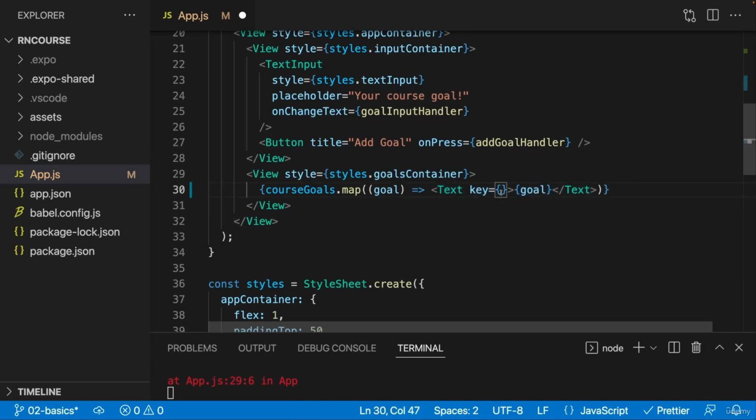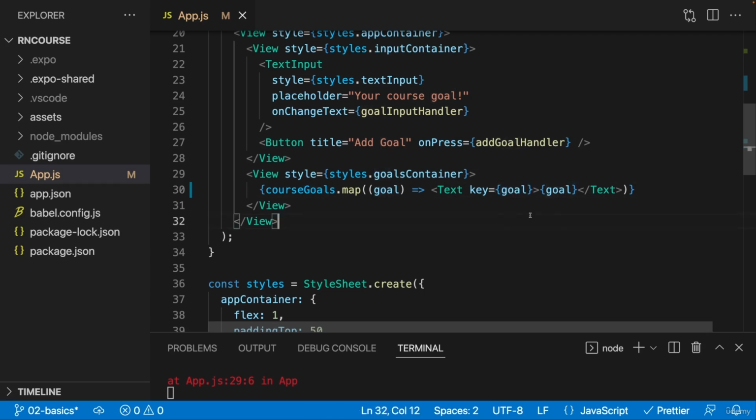Now, the value you pass to key can be anything, but it should be something unique that uniquely identifies the concrete value that you're outputting here. In this case, I'm just outputting goals, which are just strings, so I'll take the goal string itself. This is actually not necessarily unique, because I could enter the exact same goal text twice, but it's good enough for now.